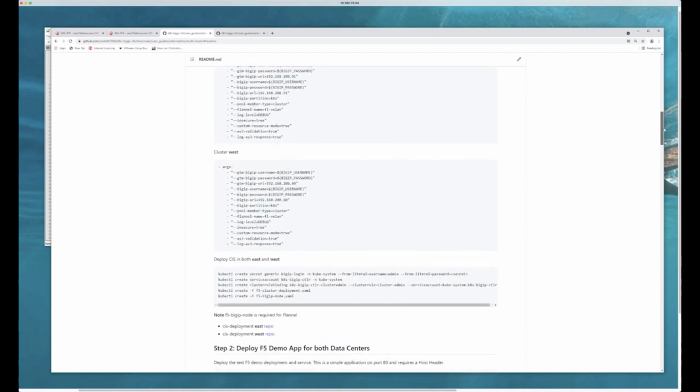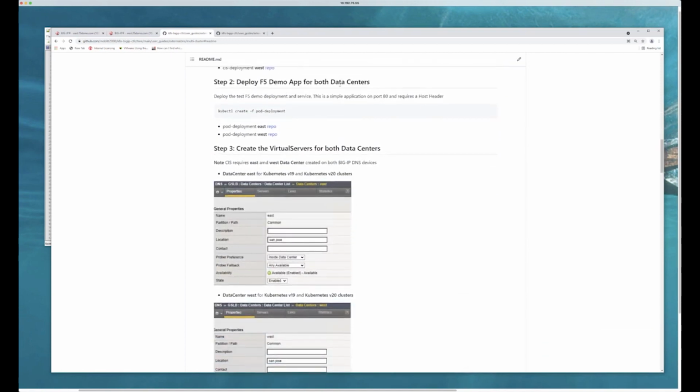So now once CIS is deployed, what you can do is then go and deploy your applications. In this case, I have 2 pods running, one for my site and one for my app. So deploy these two pods, and make sure that you deploy the services. I know I'm kind of covering a lot, but these are prerequisites, and I've covered a lot of deployments of pods within Kubernetes in my previous videos.